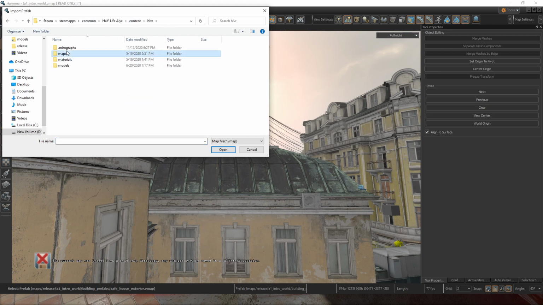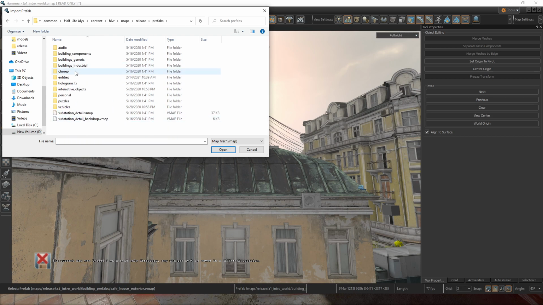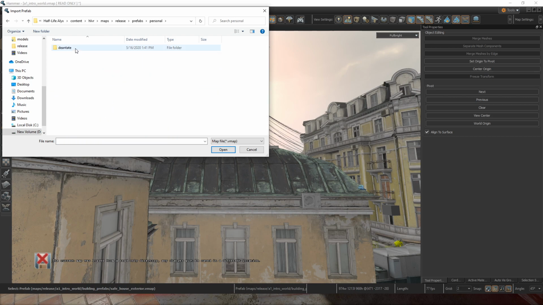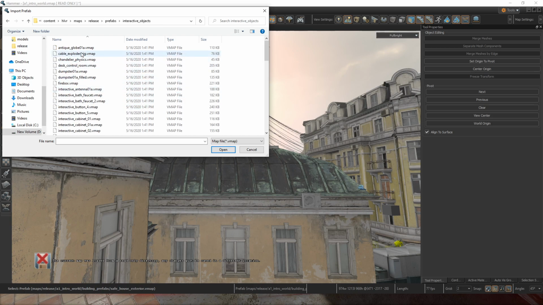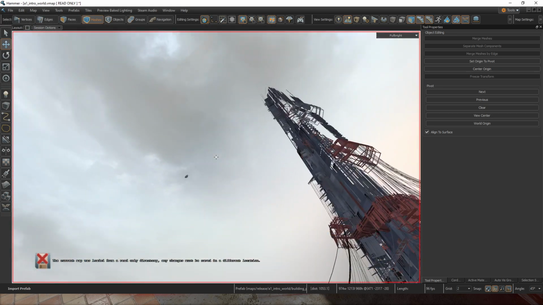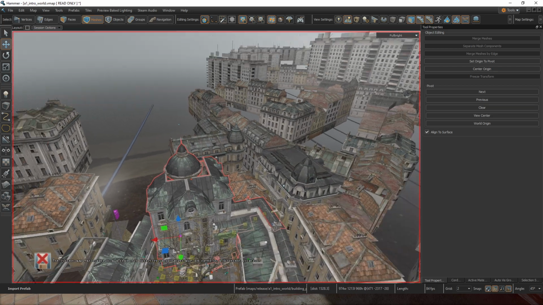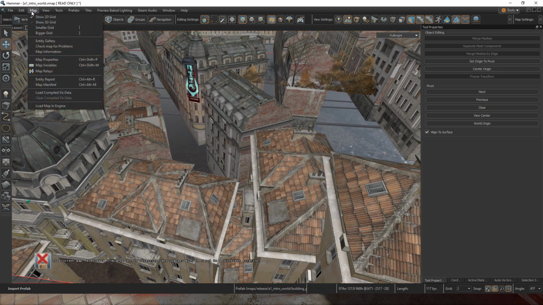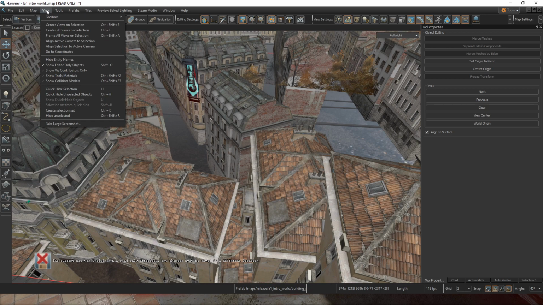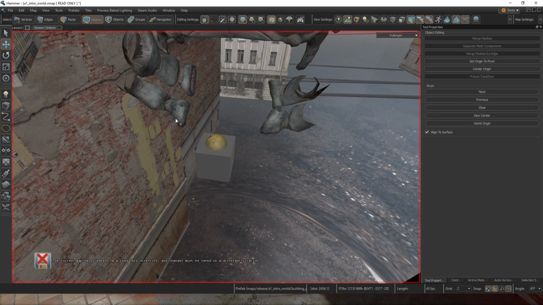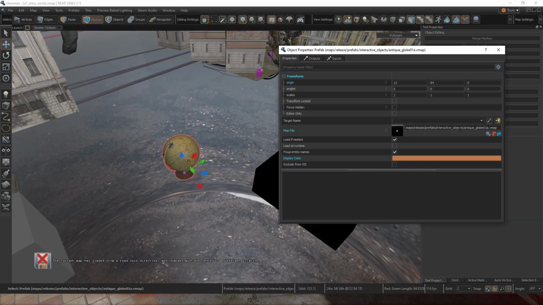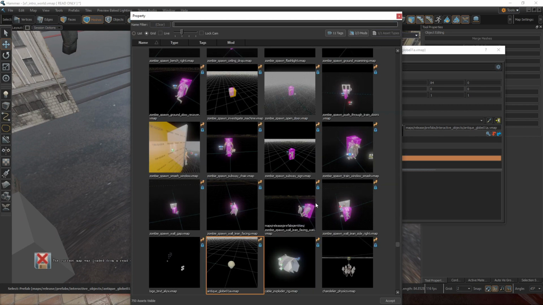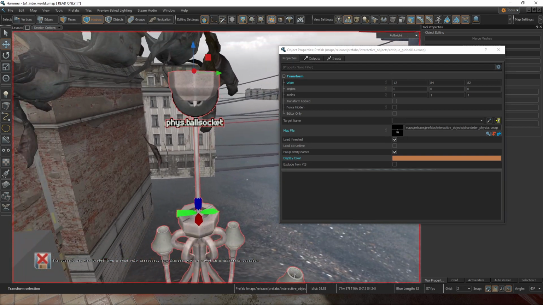If you come over to HLVR maps release prefabs, let's just do interactive objects, globe. Let's see where that is. It's always at 0, 0, 0, so I'd have to go to coordinates, which I don't feel like doing. Go to coordinates 0, 0, 0, and there's our globe prefab. So, if I wanted to change this prefab, I'd go to map file. Let's say I want to do, I don't know, the chandelier. Now it's a chandelier prefab, and it's in an instance.